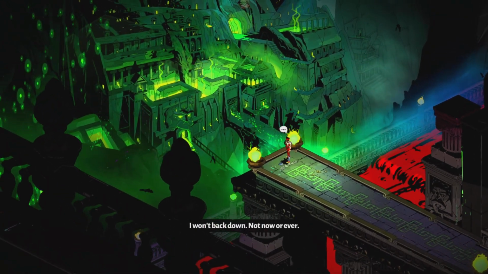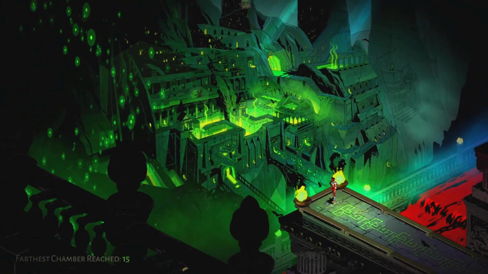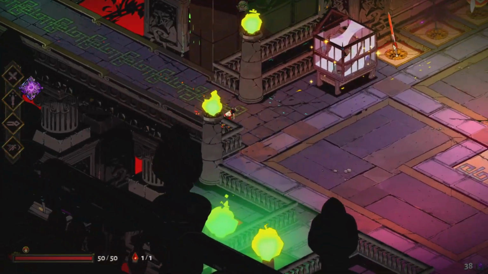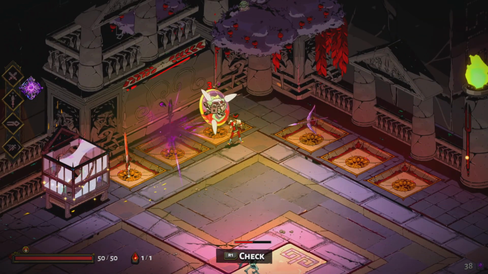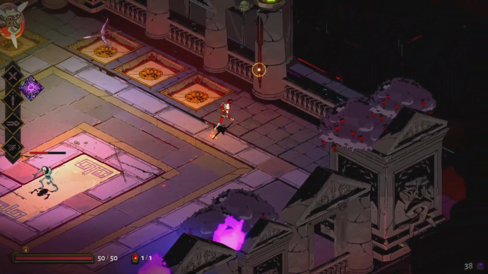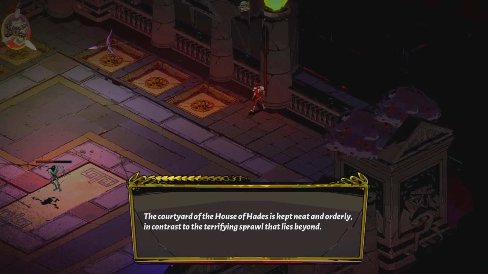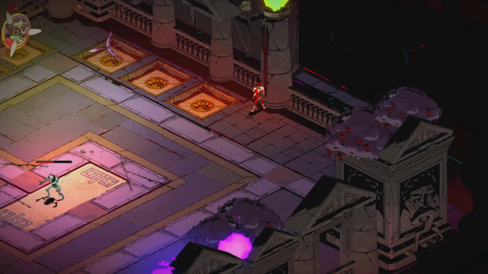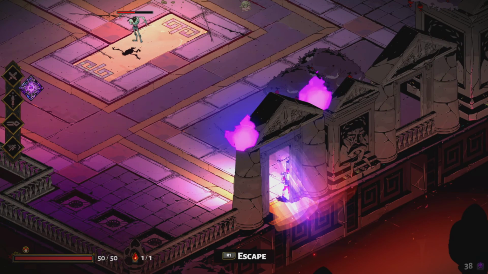I won't back down. Not now or ever. Farthest chamber reached 15. Pretty good, I think. No bonus for the sword anymore. Locked. No bonus for the bow. What is this? The courtyard of the House of Hades is kept neat and orderly, in contrast to the terrifying sprawl that lies beyond. It's not that orderly, really. Onward, attempt number 5 or 4.